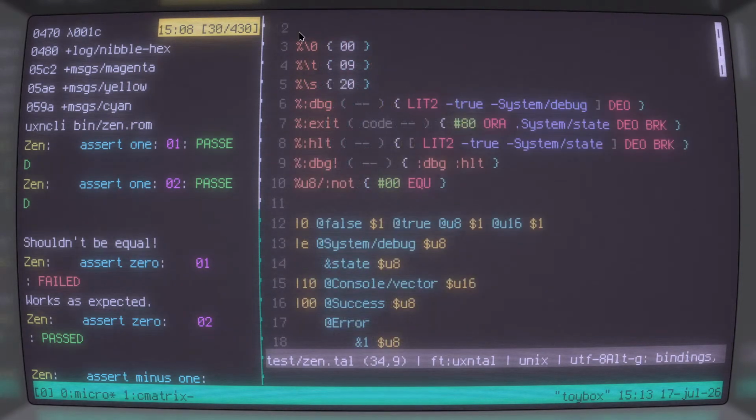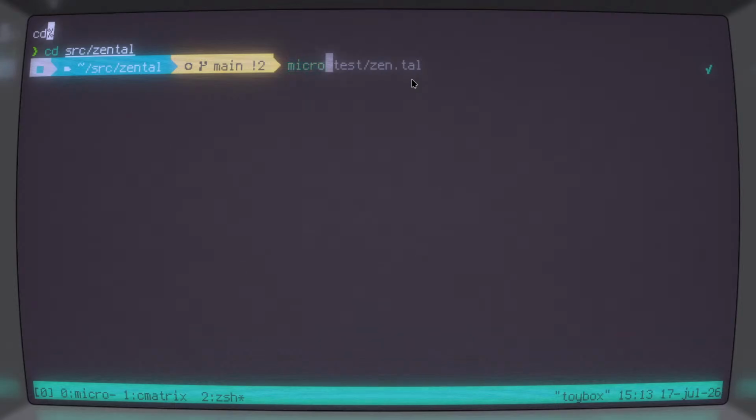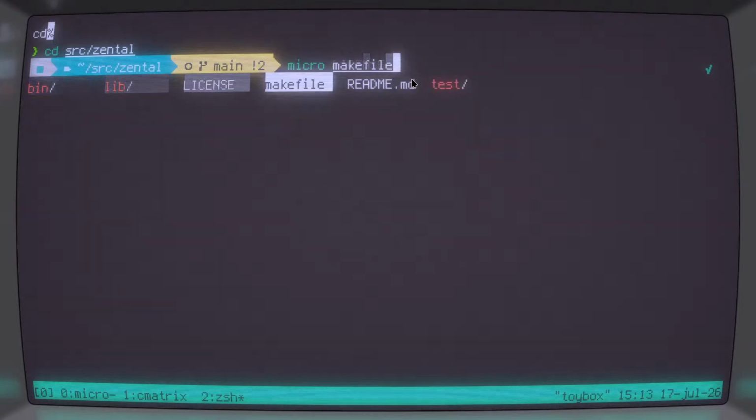I have to note two things before I forget. Let me open a new file. Let's go with the README.